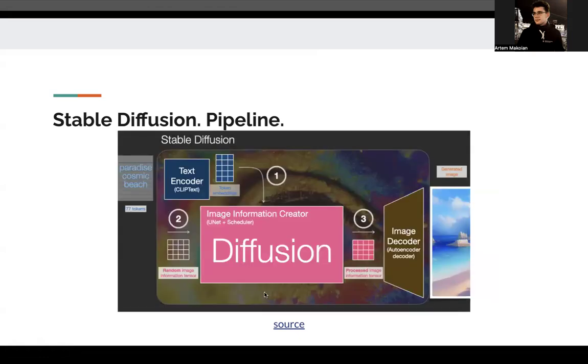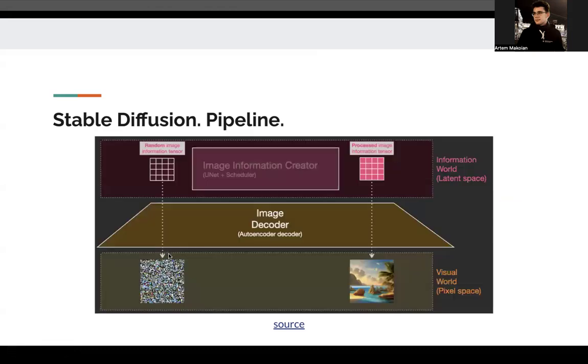In fact, in this pipeline, we start with this. We generate a random image, we encode it to a latent vector, that is like a random latent vector, and start the diffusion process for it.